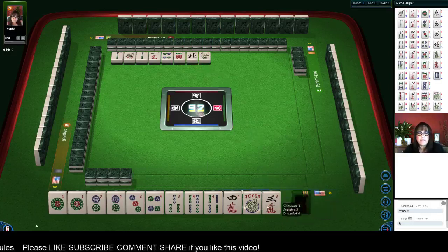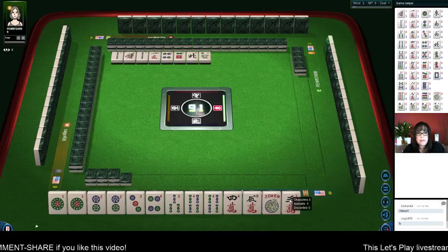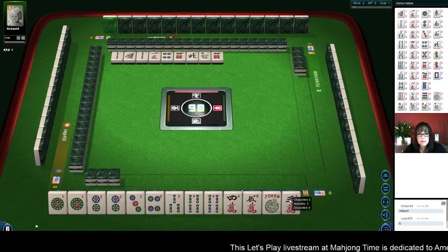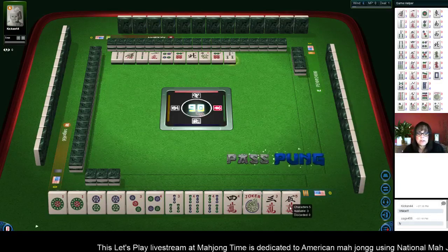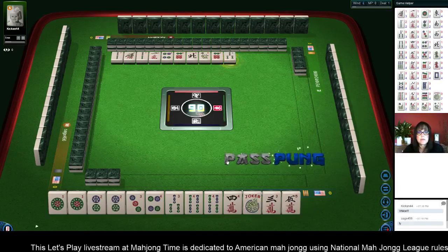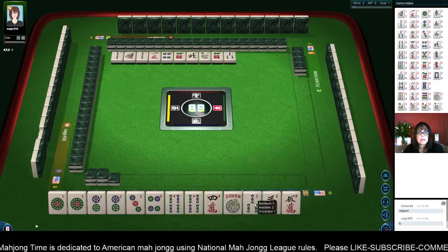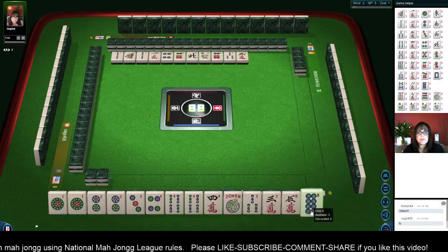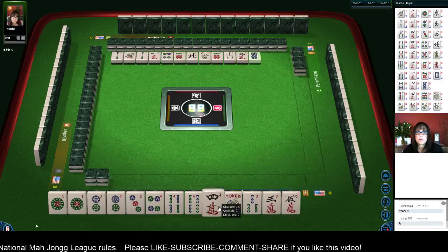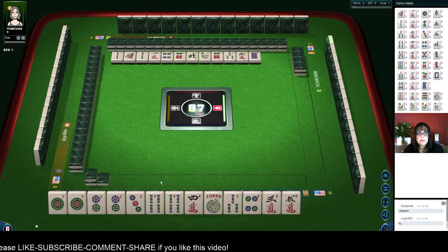Okay, now we've got a five. I don't think this five is going to be helpful, even though we have one through five here in mixed suits. Six dots. There are no mixed suit five tile sequences this year. Green bamboos. So we're going to pass on that. I'd rather play one, two, three, four, four, I think. And three characters. We could always use a joker with the three. There's still another three out there. So we're going to wait. Eight, we're going to stay dots concealed at the moment. I'm kind of thinking fourth hand down.